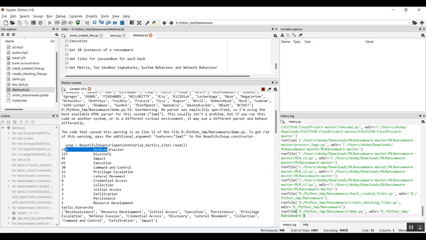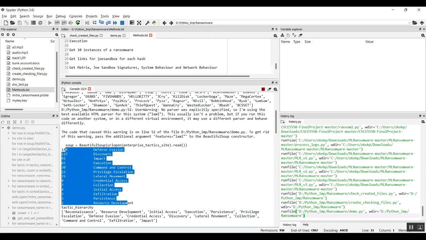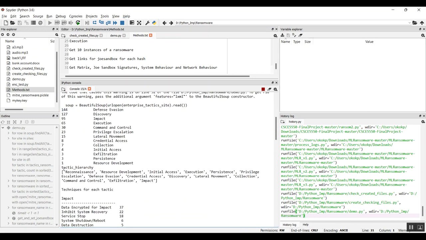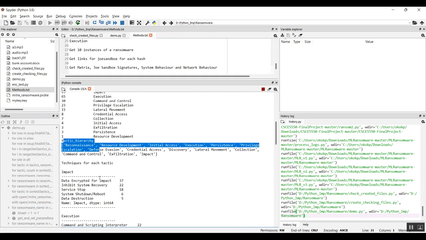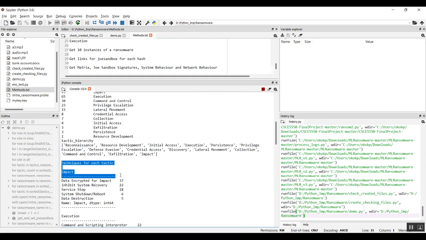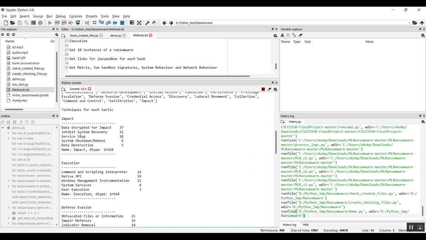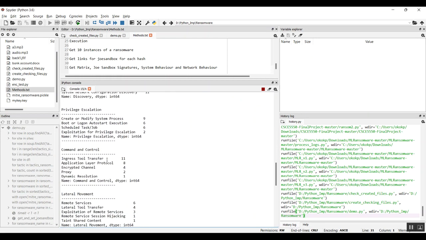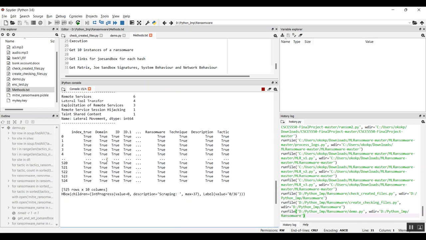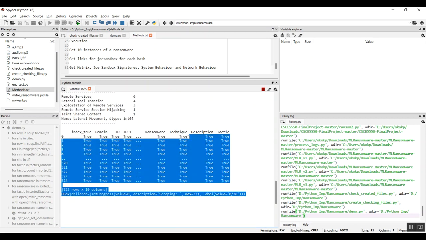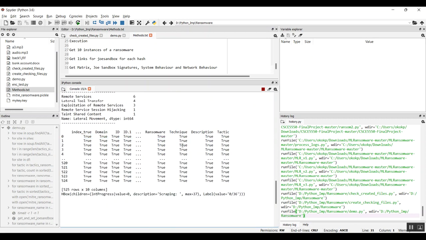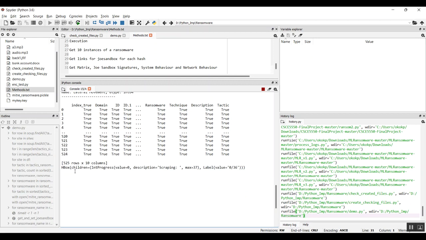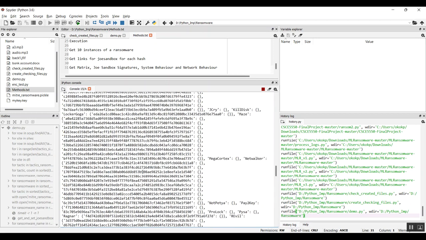It will provide you whatever the values for each resource, what the static hierarchy will be for each resource, and the techniques for each static. What will the impact be, how the data encryption impact is processing, and how the system is recovering. So all the things for the execution of different types of malwares. Finally it will provide you the malware and which technique it is. Here I am applying this for that.